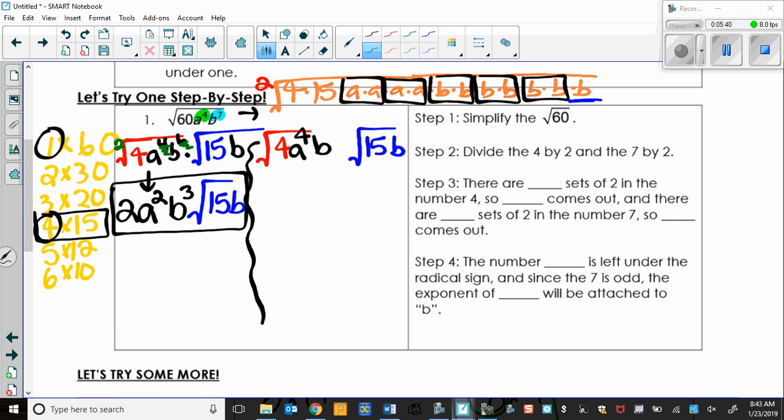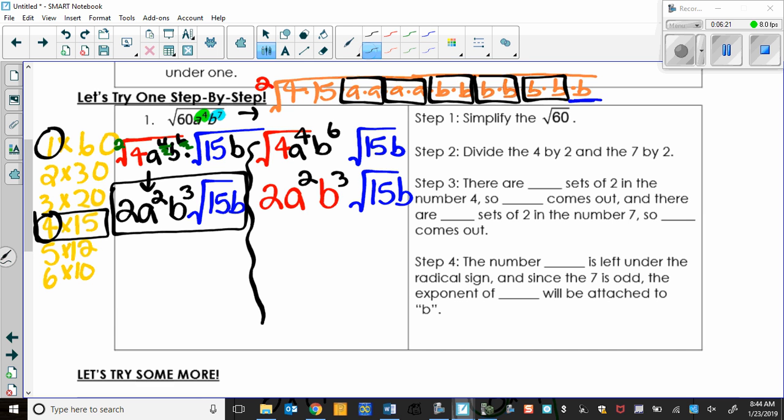Then I have 6 b's in total that I've boxed in. When I simplify them, the exponent is going to tell you how many groups of each you have. So the square root of 4 is 2. That's an easy one. The exponent for the letter a is how many groups you put together, and I put 2 groups. I have 2 sets of a's here. So that's where that number is coming from. With b, I've circled 3 groups. So my exponent is going to be b to the 3rd power times the rest that cannot be simplified.